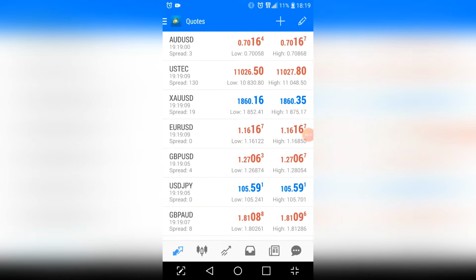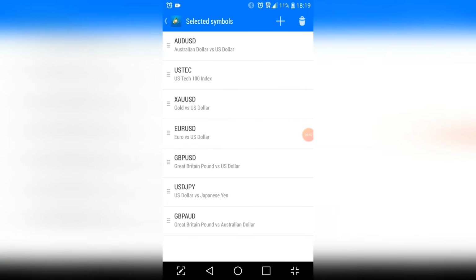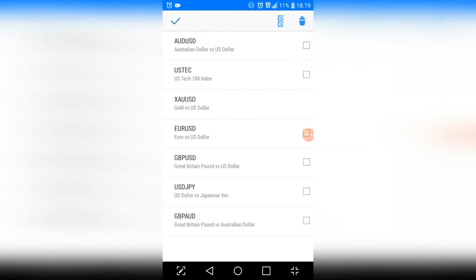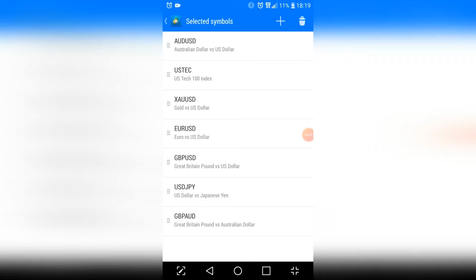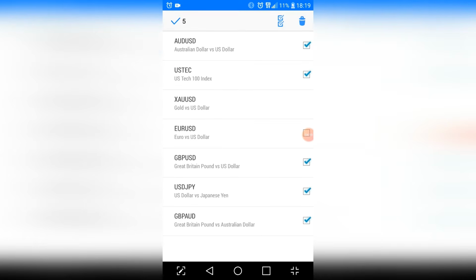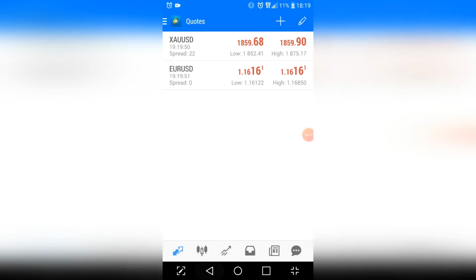I'm just gonna click on it, and if I go back you can see it right here. So let's say you only trade Euro USD and you don't want the others, you can also delete them from your codes page. So you simply click this edit icon right here and click delete and mark all instruments that you want to delete. So I'm just gonna mark all of them and unmark Euro USD. And click delete. But you can see gold is still there.